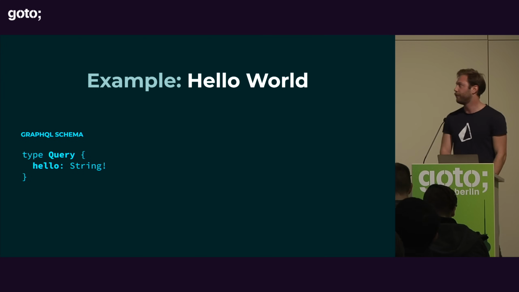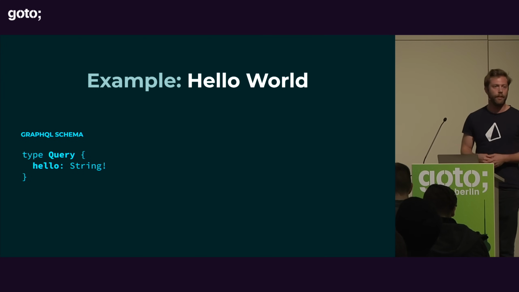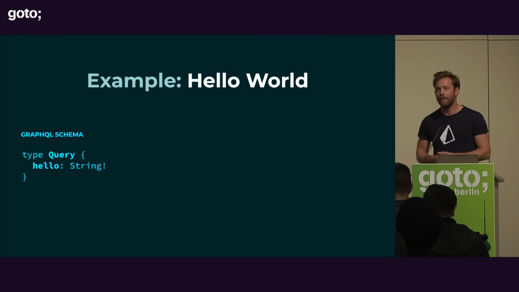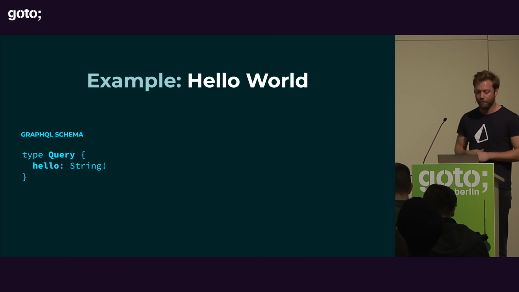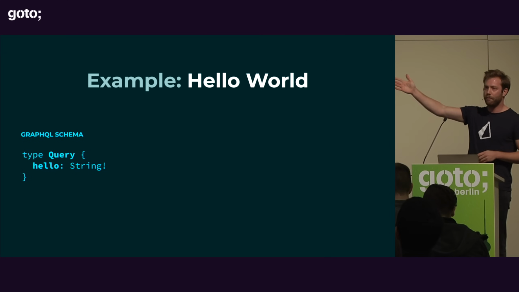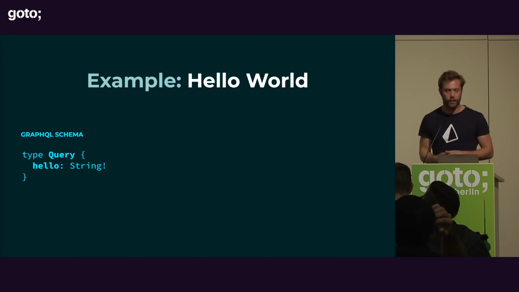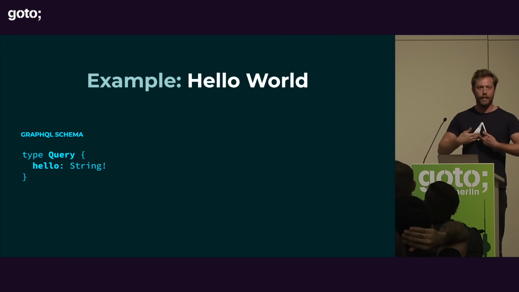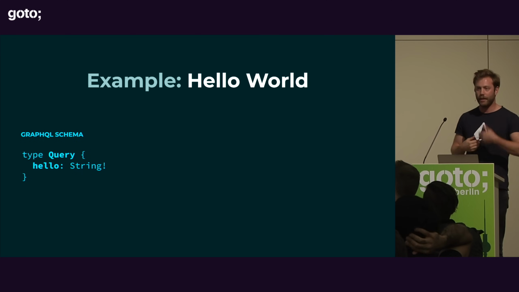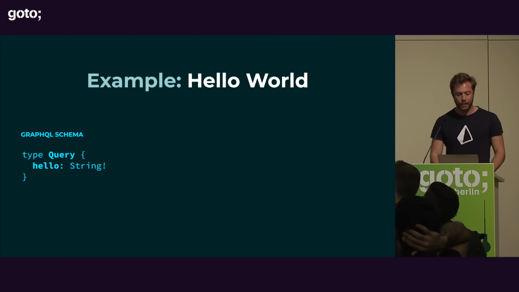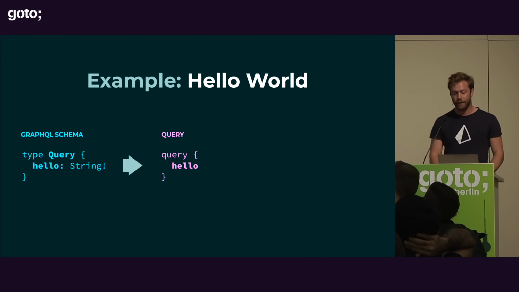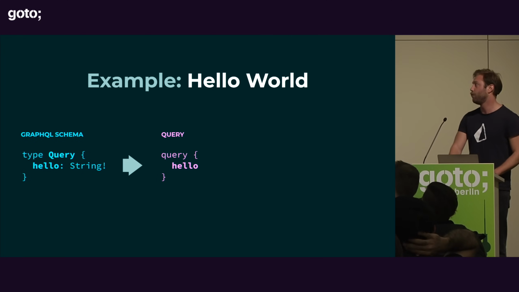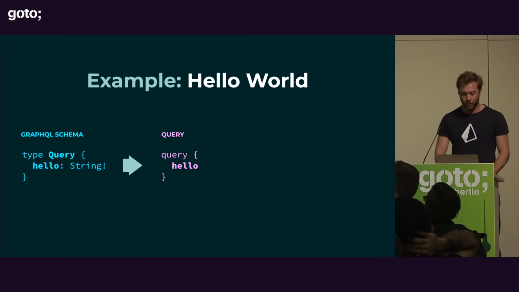And here we go. So on the left, you have probably the most simple GraphQL schema that you could imagine for a simple Hello World app. So this would be stored on the server side somewhere, and the server would implement this GraphQL schema. If a server implements this schema, what does this tell me, as somebody who has access to this schema, about what kind of queries I can send? In this particular case, I can only send one query, and that also looks very simple, just like this, and only uses the hello root field from the query type.